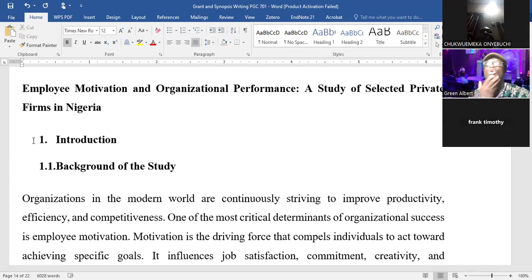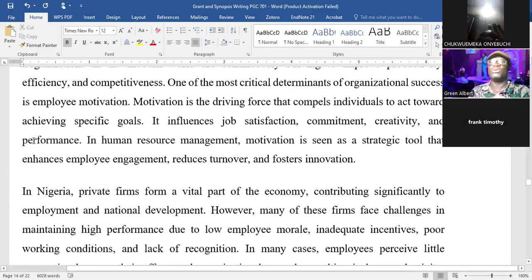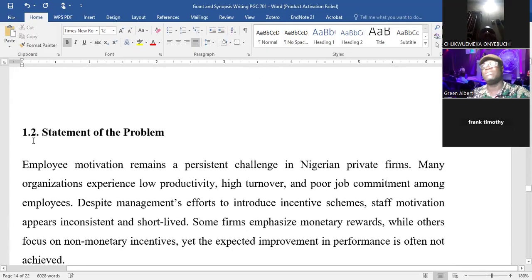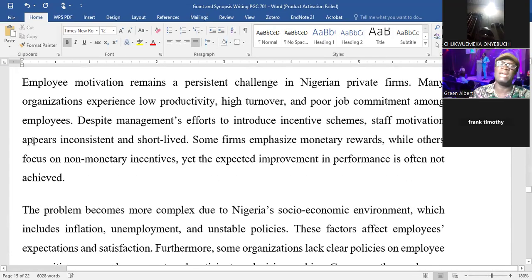Now, in writing your chapter 1, the background of the study is the root of what you're studying, like we called it background. The background of what you're about to study is what is needed here. The second phase is the statement of problem. Why or what pushed you into this writing? What do you think will be a problem if this problem is not solved? Or how bad has this problem been before now? Or how do you think this problem will increase if not actually handled?